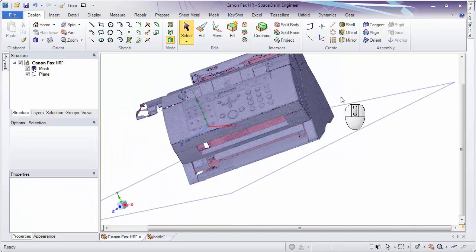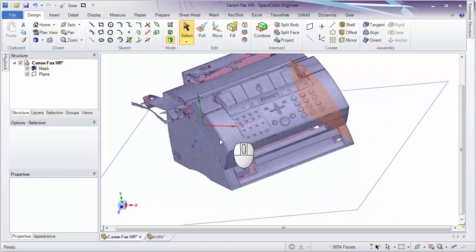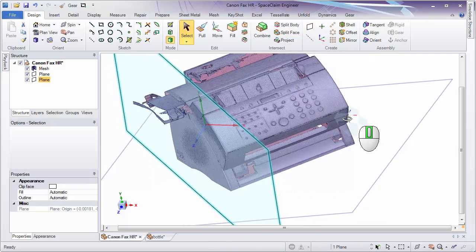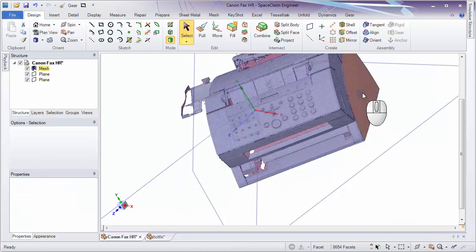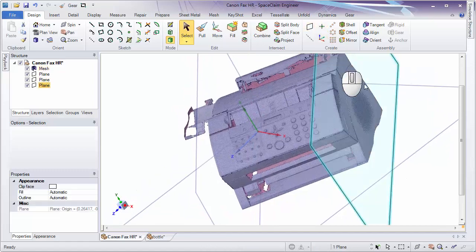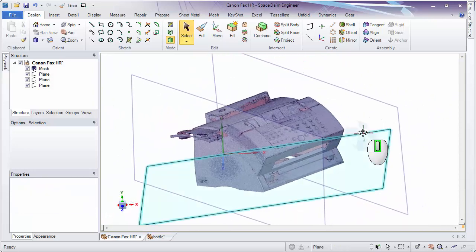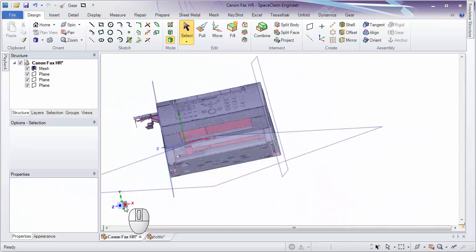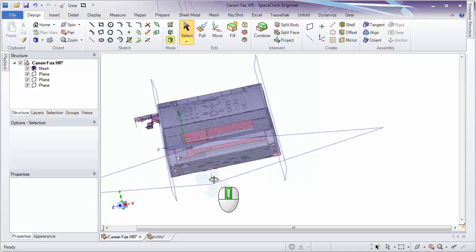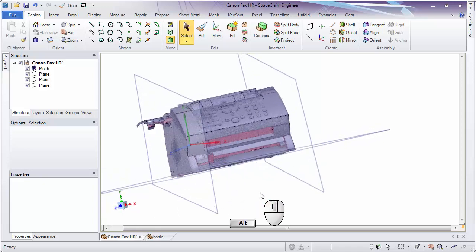Now, what we may want is a center plane through the points on the left and the right. I can put a plane in through each one the same way: put a plane in through the side over here, double click here and put a plane in through that side. So now we have a plane through either side. And if I want a bisecting plane, because we can see that they are angled in a little bit, I hold down Alt and Shift.